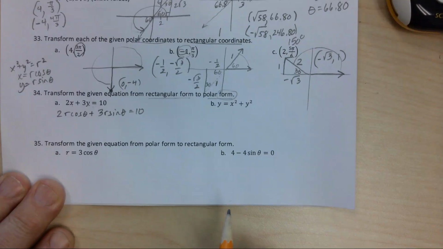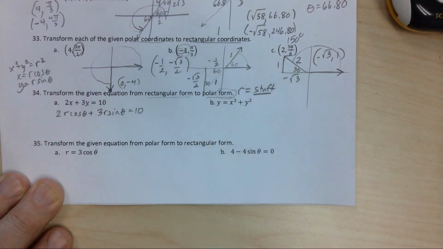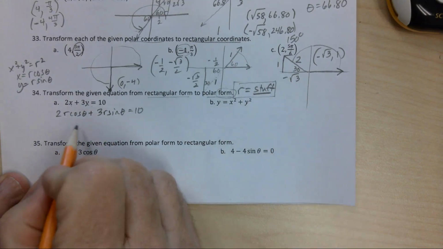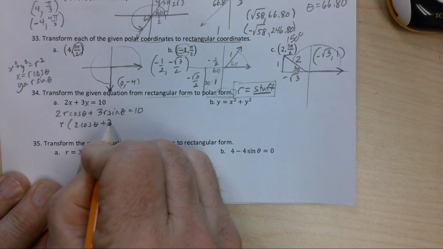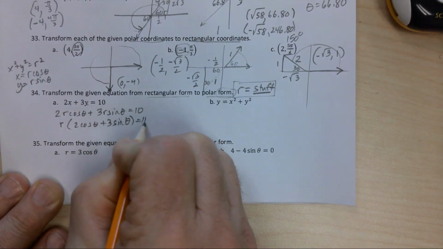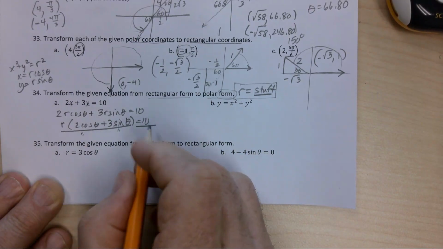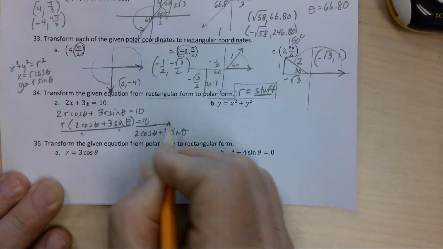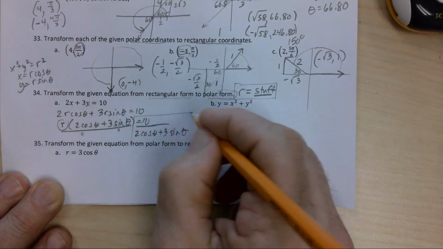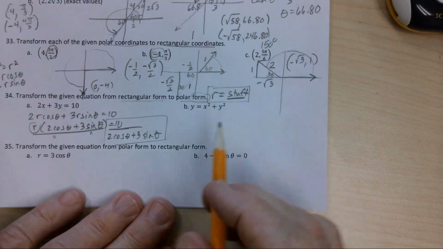Now, polar form does technically mean you're not done until you have r equals some stuff. So I don't know if the exam's going to get lazy or not, but we better not be lazy. So let's take the r out. We're left with r times (2 cosine theta plus 3 sine theta) equals 10. Divide both sides by 2 cosine theta plus 3 sine theta, so r would equal 10 over that stuff, and that would be your answer. Sorry for being lazy, a little bit.